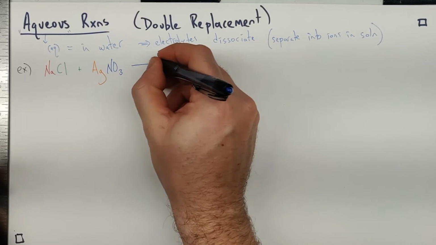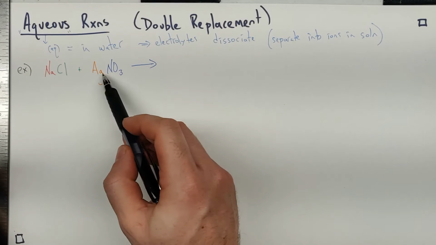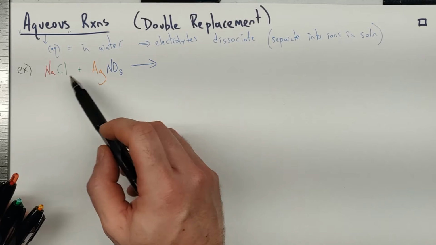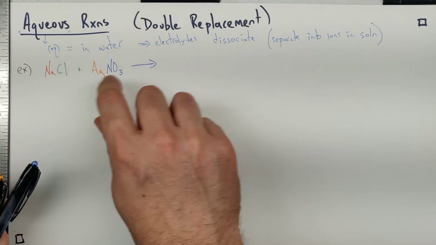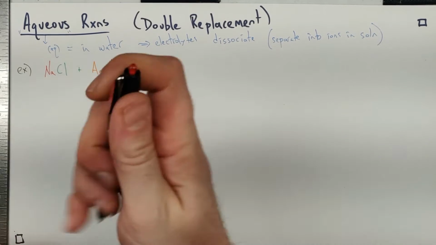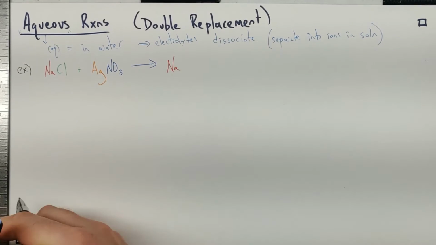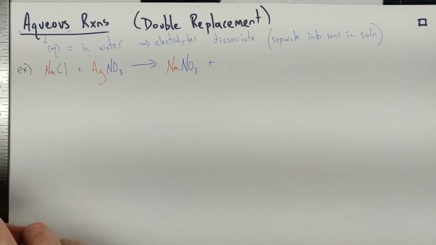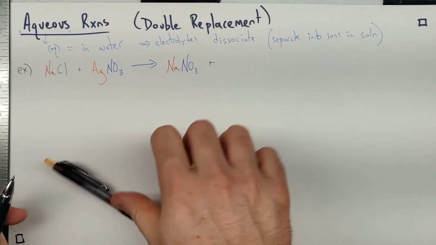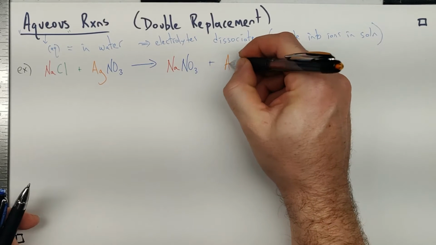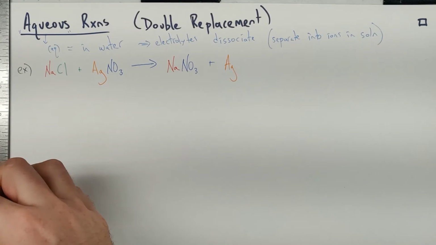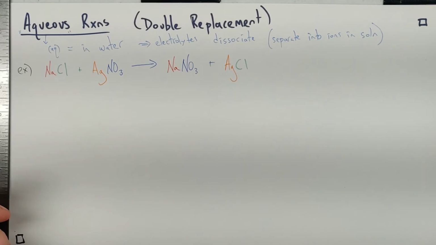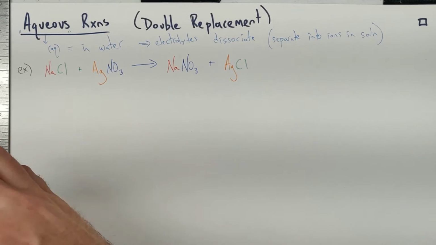If you were looking at this, trying to identify the reaction type, you'd say to yourself, hey, I've got two ionic compounds. We're going to have to think of it as probably either the cations switching place or the anions switching place. In this case, sodium is going to go with the nitrate, and we're going to have the silver with the chlorine. And don't forget, the way we get these chemical formulas is to crisscross and reduce. Silver is a 1 plus, chloride is a 1 minus, sodium is a 1 plus, and nitrate is a 1 minus.